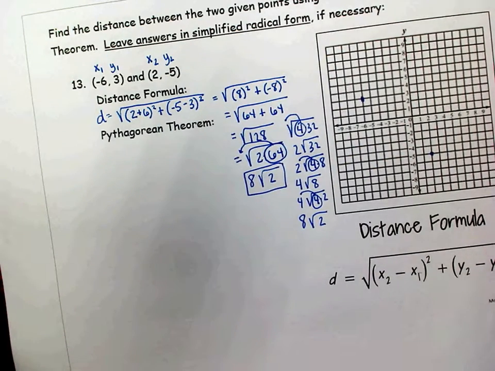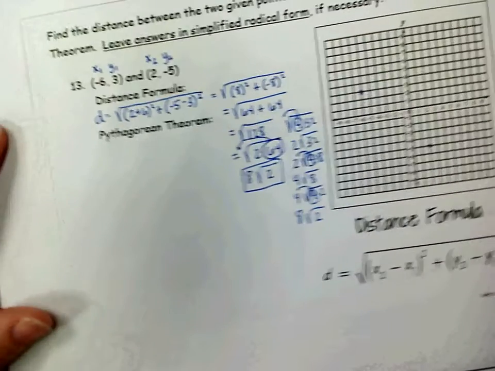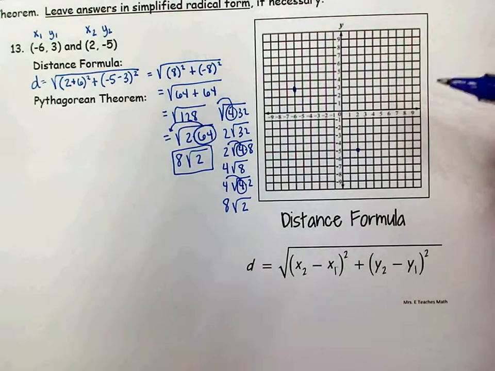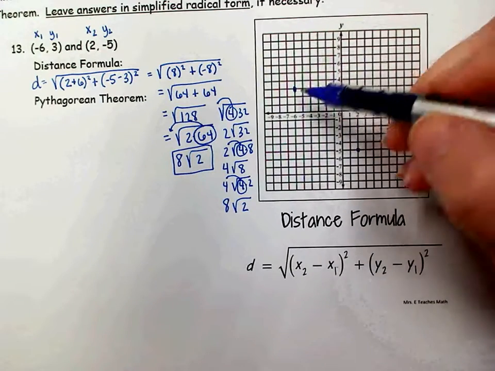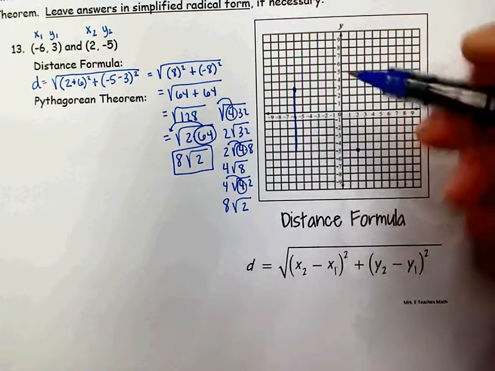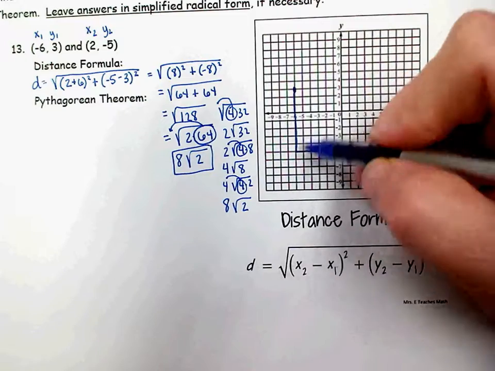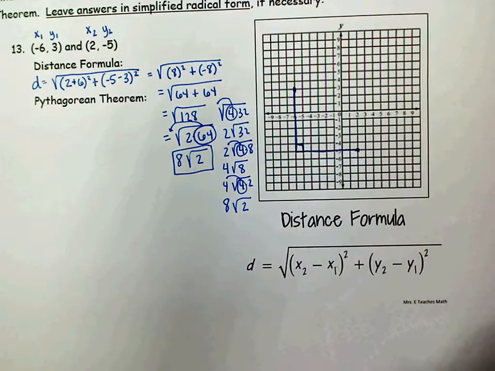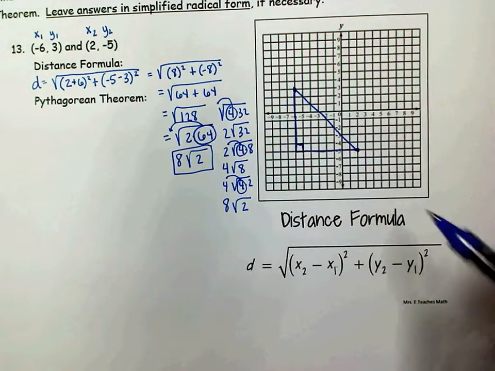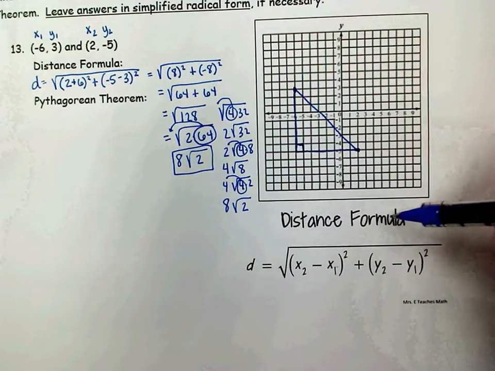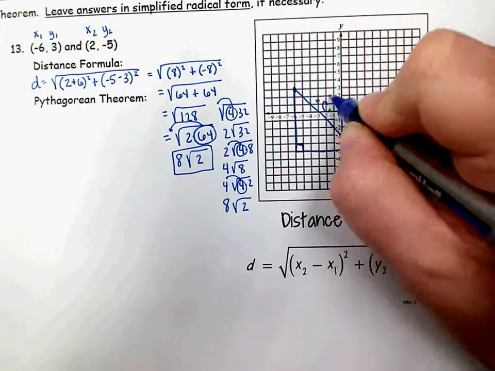Now we're going to use Pythagorean Theorem. Now remember, you can only use Pythagorean Theorem if you have a right triangle. So if we look at our coordinate plane, we can make a right triangle out of this by going from point to point on the grid lines, meaning go straight down and straight over. So we have a horizontal line and we have a vertical line. Those form a right angle when they intersect. The distance between the 2 points is represented by this segment, which becomes the hypotenuse of that right triangle. So our unknown distance is the C of Pythagorean Theorem.